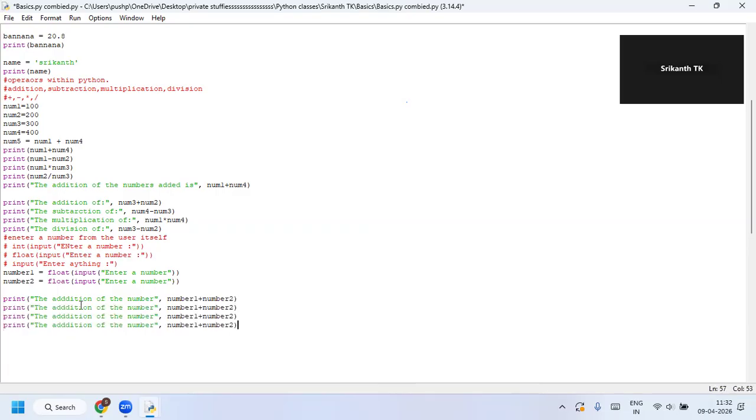4 operators, 4 lines. So now the subtraction. If you want to use 4 numbers, you have to replace with 2, 3, 4, like number 1, number 2, number 2, number 3, number 3, number 4, like that. So I keep it simple with only minus for now. Keep this into multiplication and this with division. So I'll change everything here.